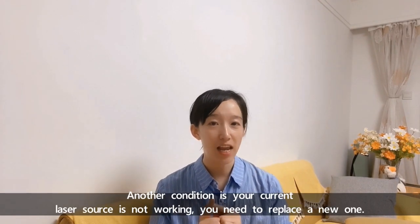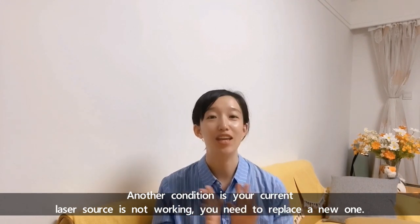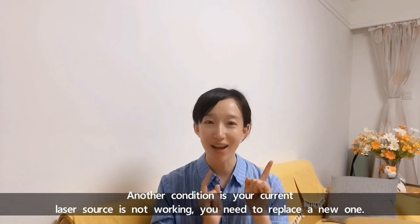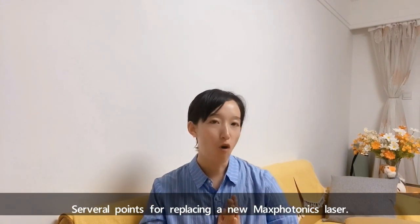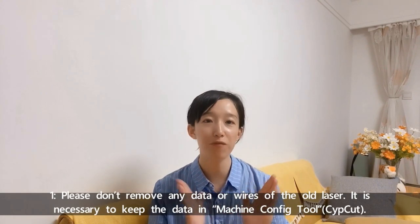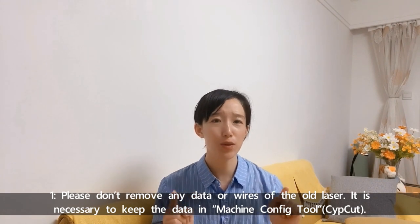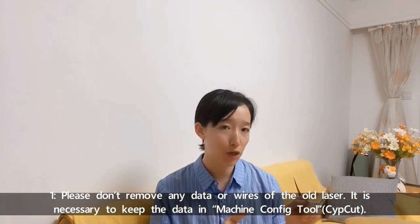Another condition is your current laser source is not working. You need to replace it with a new one. Several points before installing the new laser source. Number one, please don't remove any data or wires of the old laser. It's necessary to keep the data in the machine configure tool.